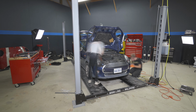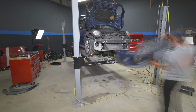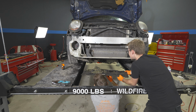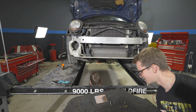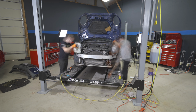The first thing we did was to strip apart the front of the Cooper in order to remove the engine. This is when we found our first surprise. Oh my goodness gracious. I'm waiting for a rat to fall out. No kidding. No wonder this car wouldn't start. And there's all sorts of bolts in here. It's a good thing we're doing an engine swap. This girl's a little leaky. Not very good.